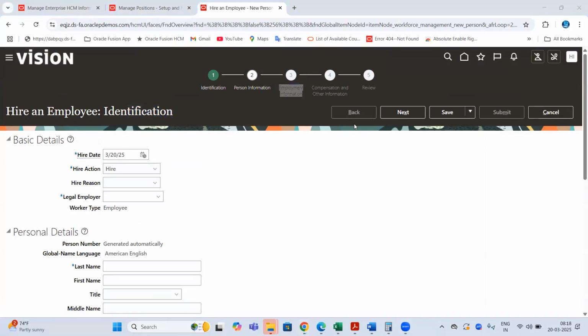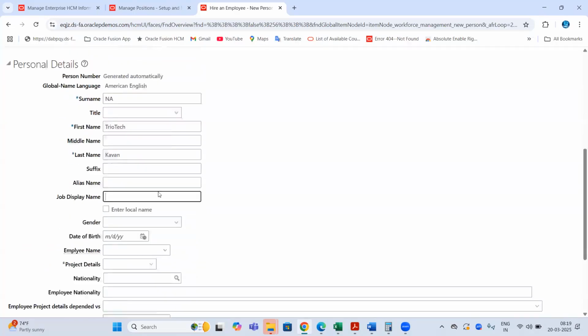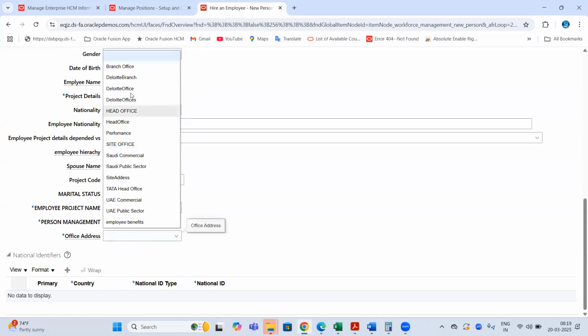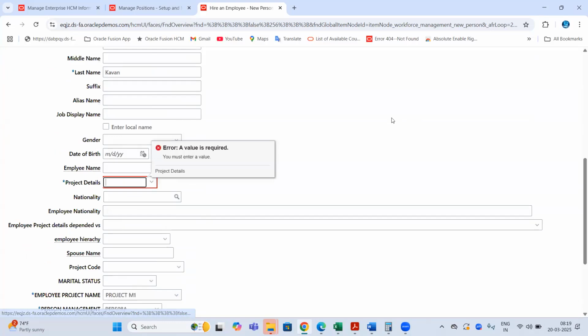So let me quickly give some random information, team. So the hire date, legal employer, then some details I'm giving, team. I'm giving some person name. Okay, some details I'm giving. Some mandatory fields in this instance, whatever are available, I'm giving. What all these things are, we will see in our upcoming classes, team. Come to the next button.